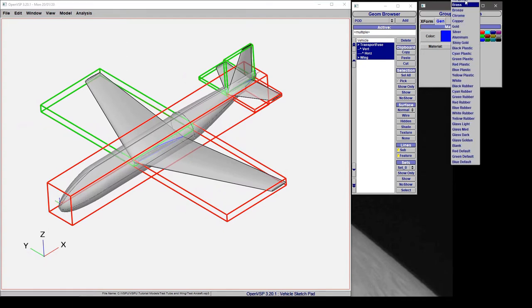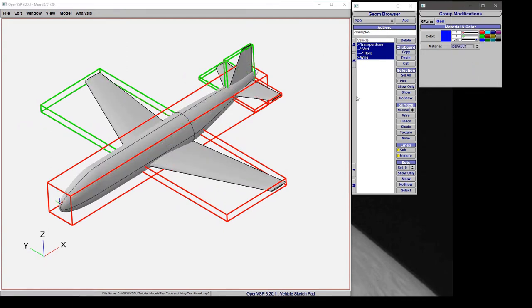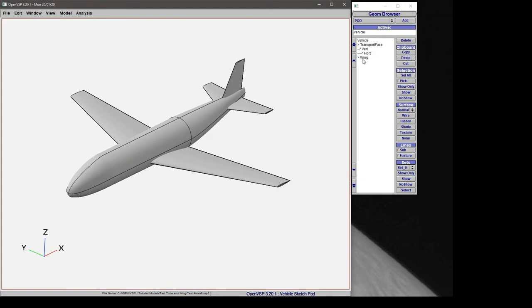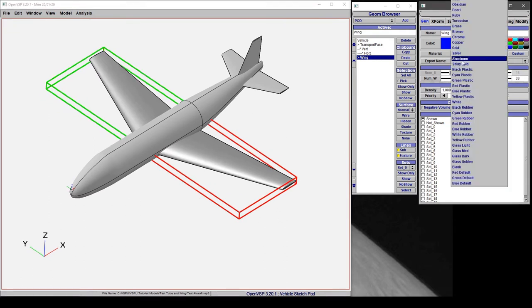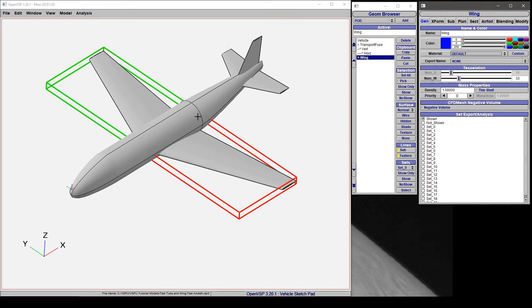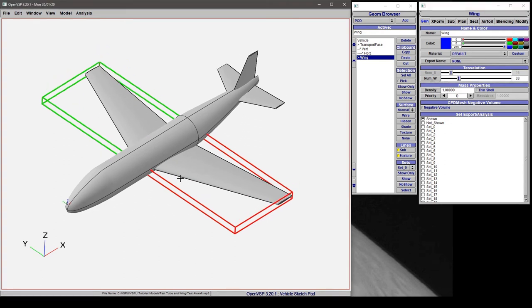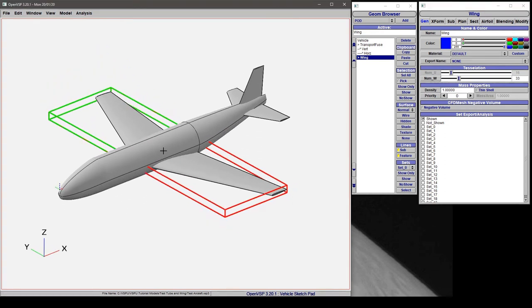For right now, let's take everything back to default and notice that you can choose a single component under the general tab and change the materials independently. So you can quickly set up a variety of colors in a variety of representations for different parts in the model so that you can color code them, tag them, keep them separated, and easily identify what's what inside your model.